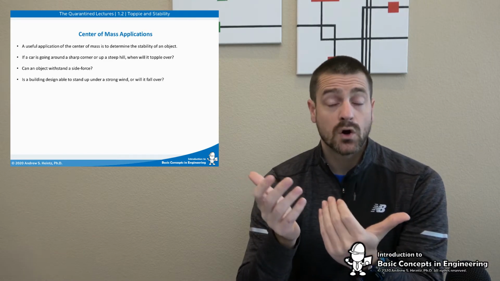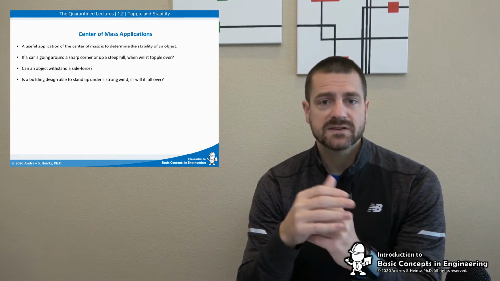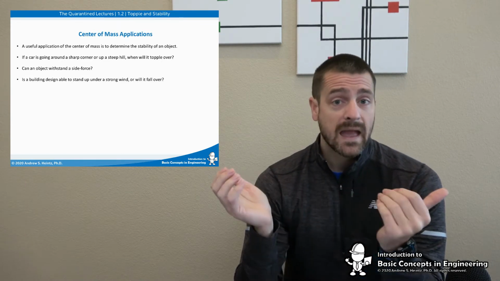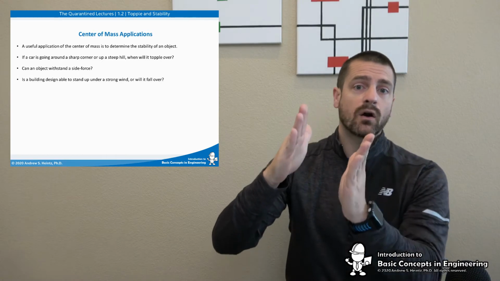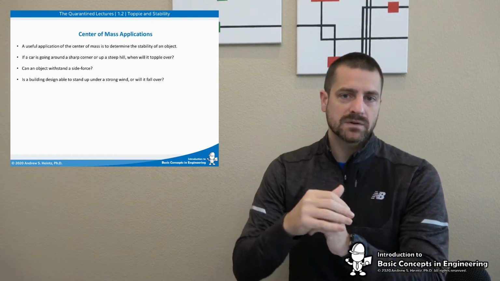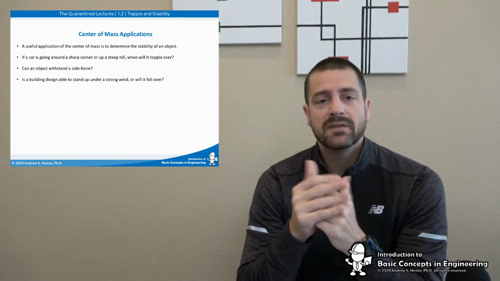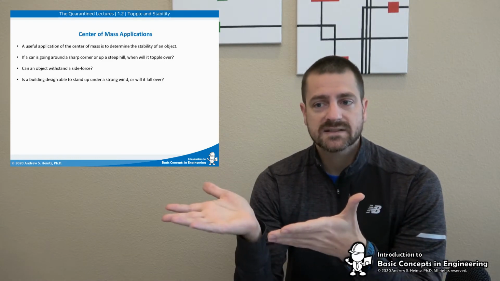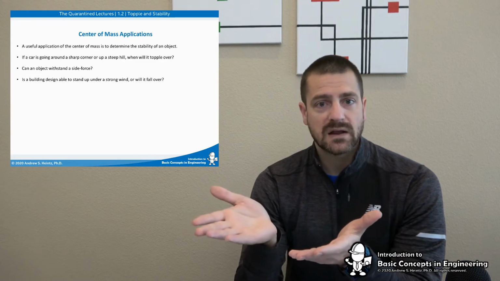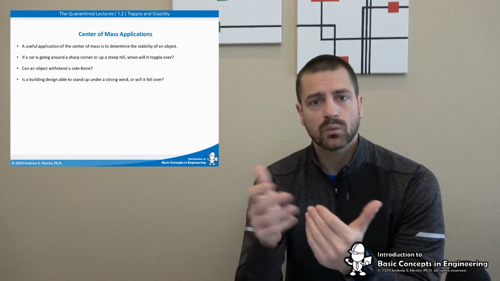It also lets us know, from a building standpoint, can this object withstand a side force? How much wind can it take? At what angle could we set our building up so it won't fall down? And that leads us to the next thing, which is of course the engineering application. The design point is, how can we design these things, or what are my design criteria limits?